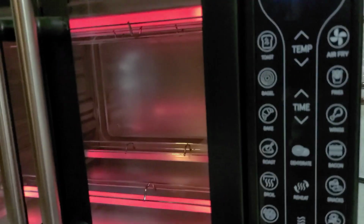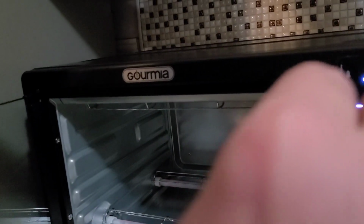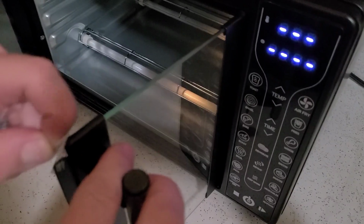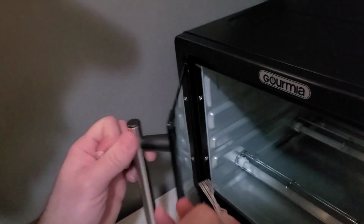Heat it up. Turn off. Is that still plastic sealed? Is that tape? That is tape. See that? So the magnets didn't stick and break or something? It's padding. You don't want that cooked in there. So, yeah, see? Look at that. Make sure you take this little tape off, okay?